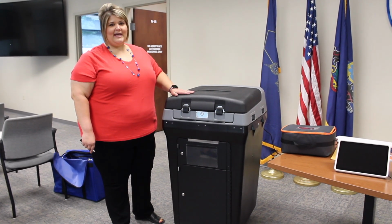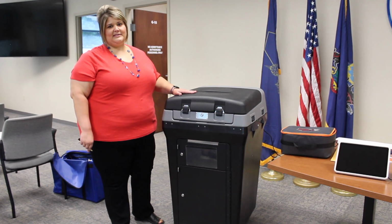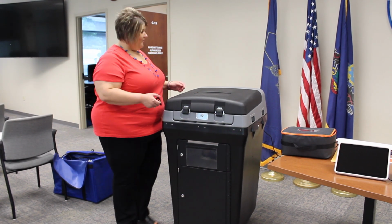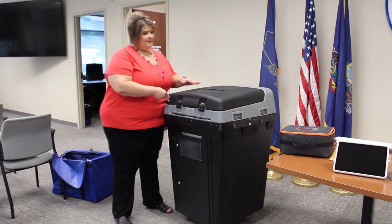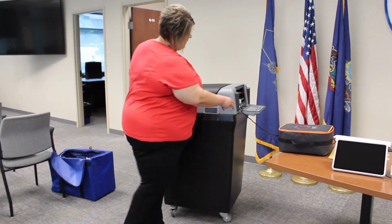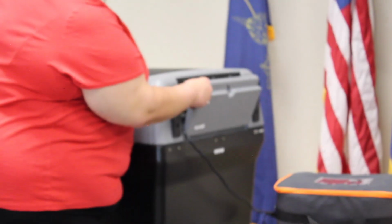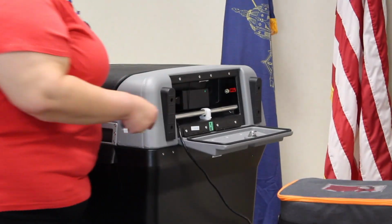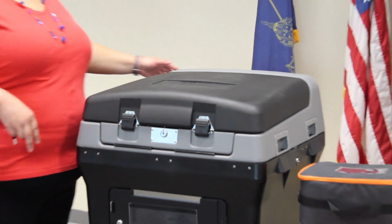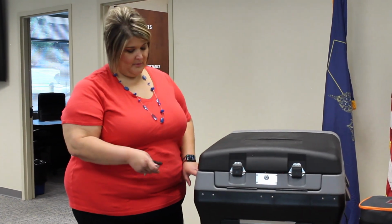This is your DS200 precinct scanner. Every polling place receives one precinct scanner. You'll want to first unlock the back door and remove the power cord and plug it in, preferably directly into a wall outlet, but if a power strip and extension cord are needed, you can do so.